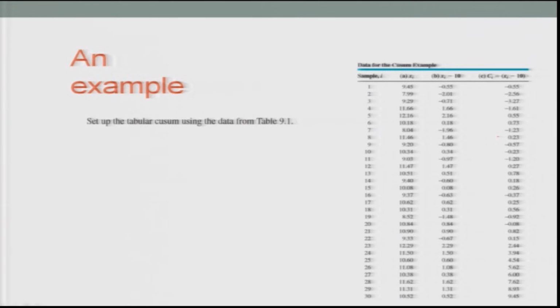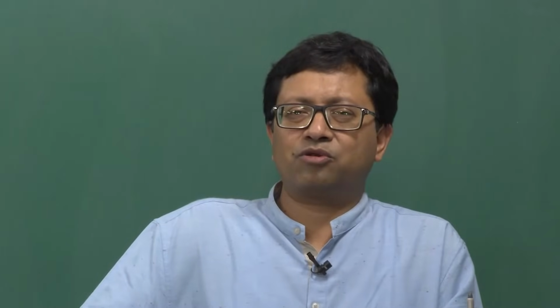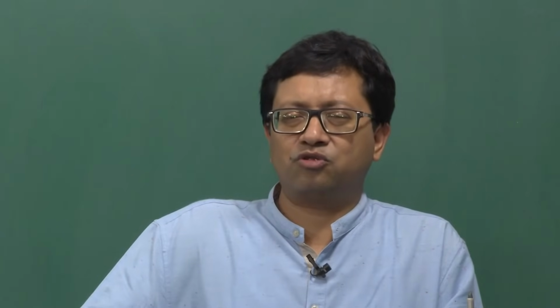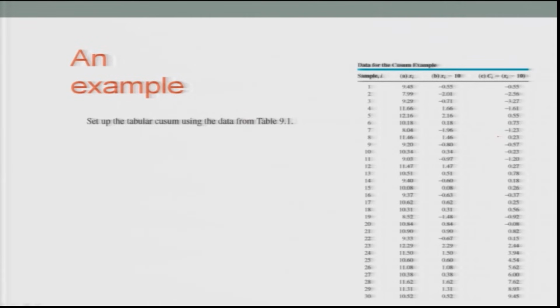And you basically find out the difference between these xi's. The I1, I2, I3, I4 till I30 are the reading number. And this minus 10 is happening because you consider the average value, which is mu naught, the target value, which is 10. Based on that, the CIs are given in the last column, starting from minus 0.55 to the value of 9.45. So, we are basically adding up those values.